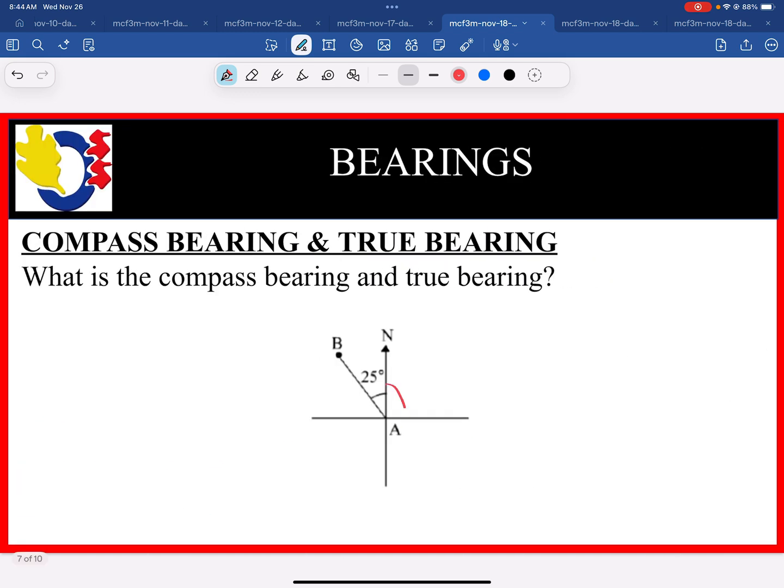All right, over here, we're in this quadrant. So we are between the north and the west. So from north, this segment is 25. So we're going to use the angle that's closest to the north. And in the other examples, we were using the angle that's closest to the south. So we write this as north, 25 degrees west. Okay? And that's it.